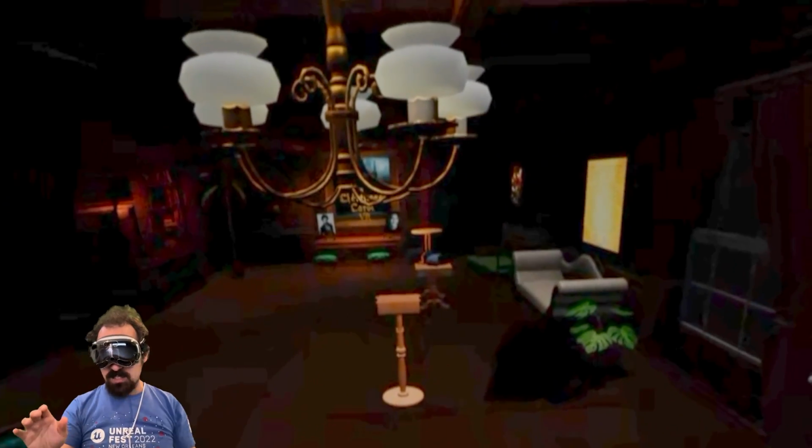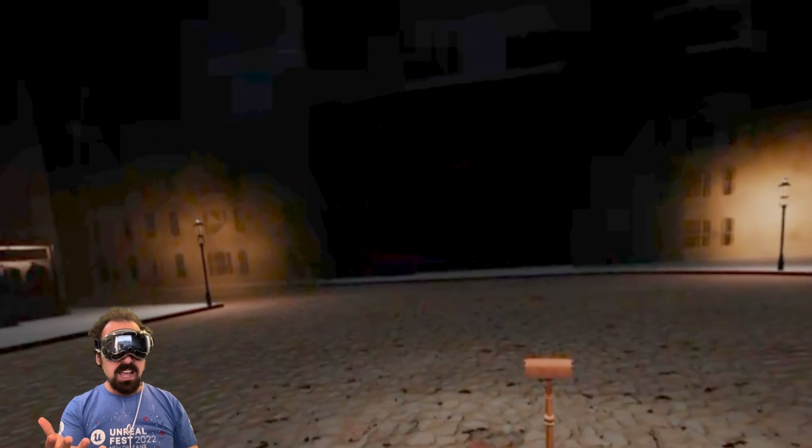I mean, we're in Unreal. We're in Unreal Engine in the Apple Vision Pro, running off a web browser. Their server for this is in Ohio. I'm over in New York. It's not super close, and this is already better latency than what I've gotten in my experiments just running locally.